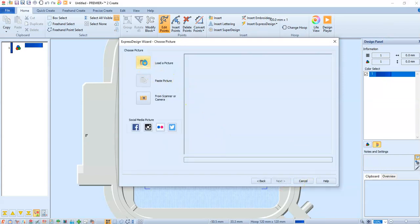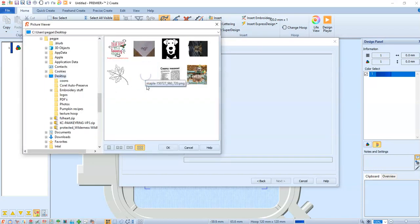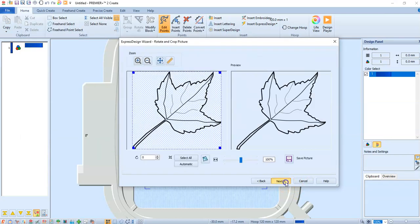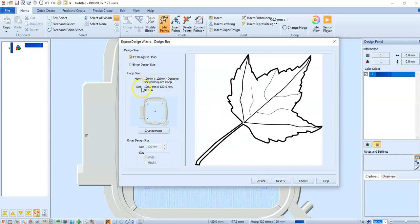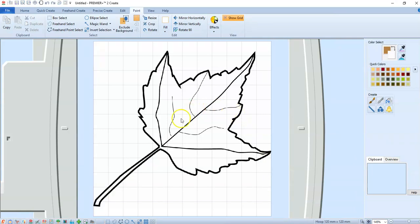I'm going to go out and get the leaf. Say next. Next, I want them to be around the 120 by 120 size, so that's where I'm going to change that hoop to make sure it's that size, which it already is. And right now, the colors really don't matter because I'm not going to do any kinds of fills based on colors or anything like that.